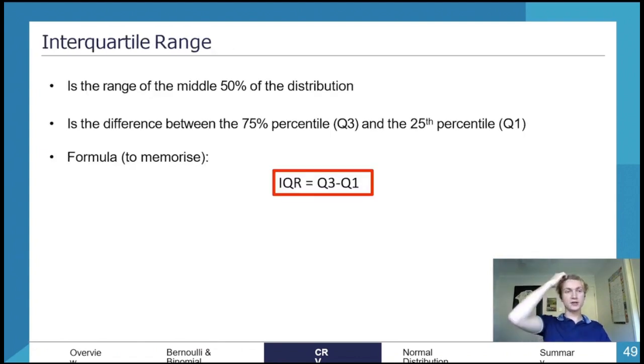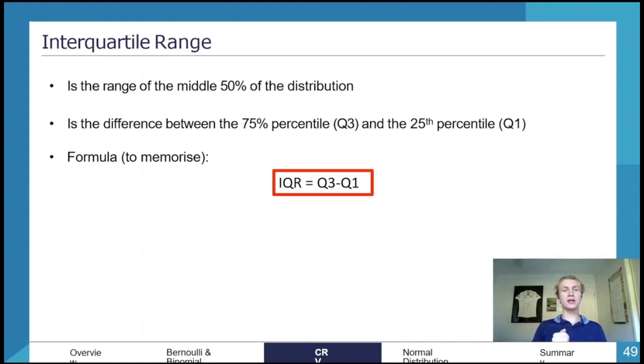But IQR, okay. So IQR is the range of the middle 50% of the distribution. So if you were to only look at the middle 50% of the values, if they were in order of x, what is that range? It helps to show how much spread we've got. And we can actually use it, as I'm sure you know in biology and chemistry and physics, to remove outliers as well if they're too far outside, but you don't need to know that as I'm aware.